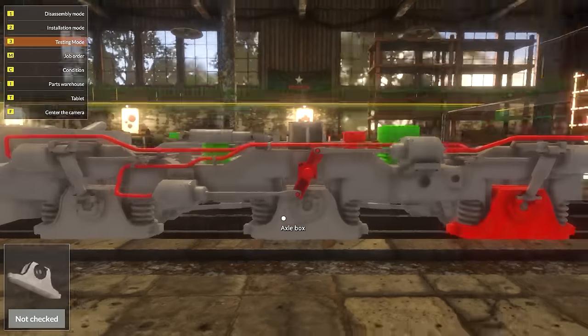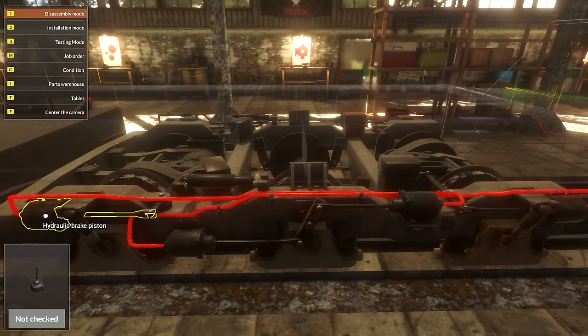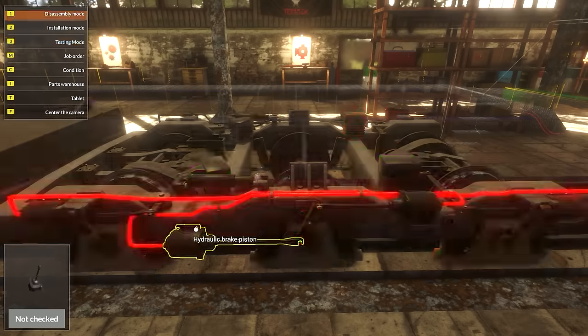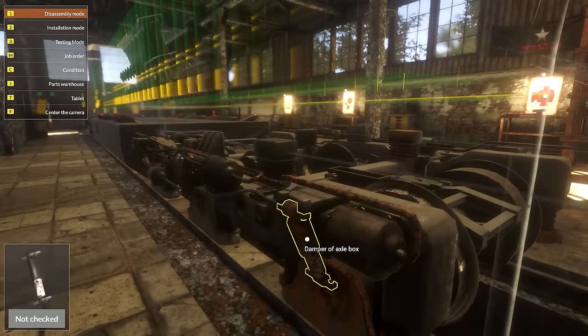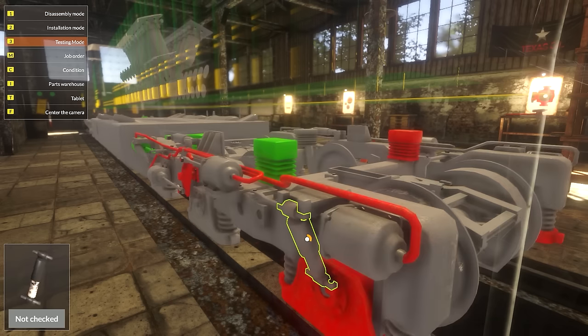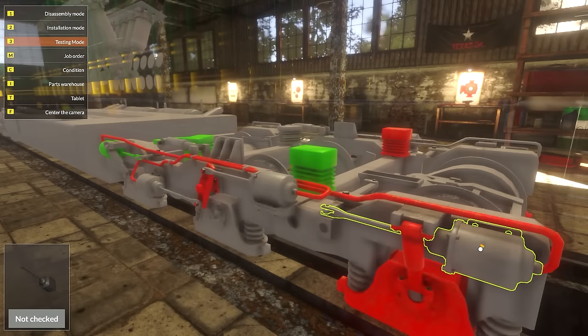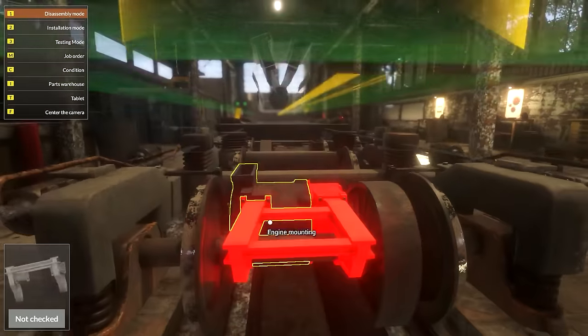2%, all right, so that is already taken care of. What else? This over here, that is the same thing. No, it's not. This hydraulic brake piston over here, that is okay though. It looks really beat up and whatnot, but it's not. Damper box axle. It looks pretty beat up. It is. And this piston over here, that is alright.